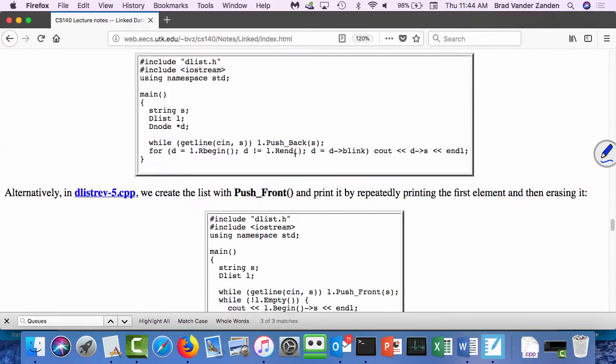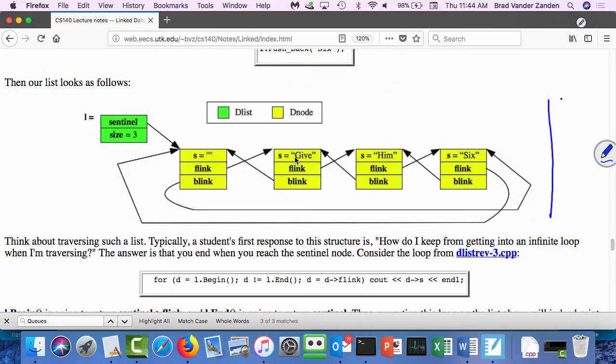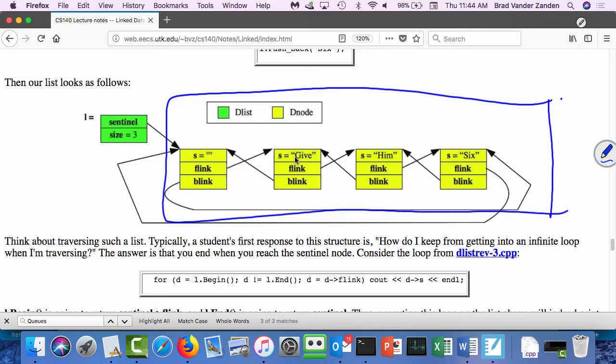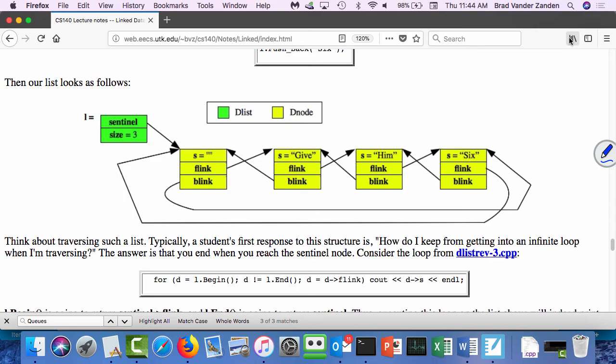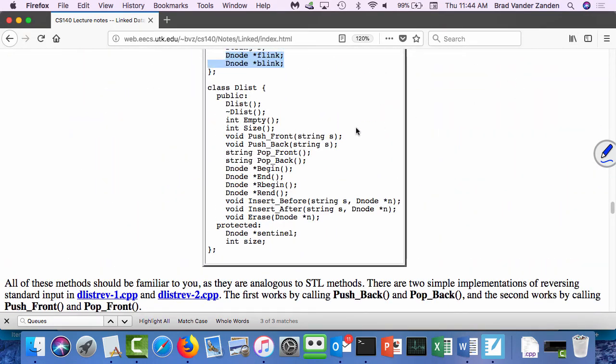Remember I said that the general idea is that these data structures are container objects. So the list object, in effect, is containing this list of dnodes. It has its pointer to the Sentinel and the size.